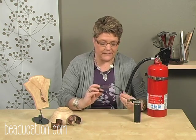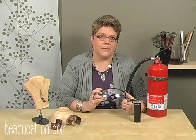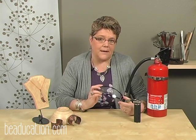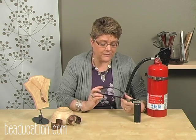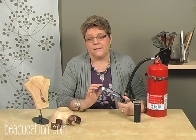Another thing that you might consider are safety glasses. We're working with chemicals, we're working with metals, we're wielding hammers, and you want to really take precautions in the case of your eyes. So it's always nice to have a set of safety glasses around. You can get these prescription, you can get them very inexpensively at hardware stores.